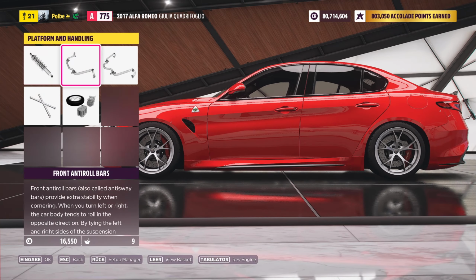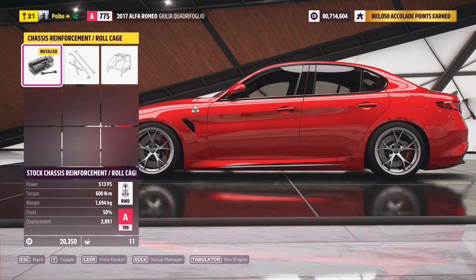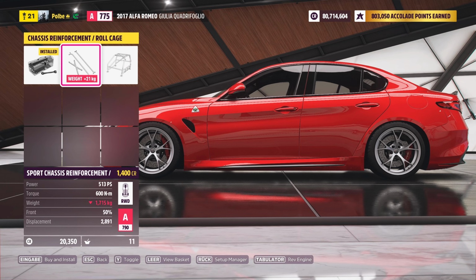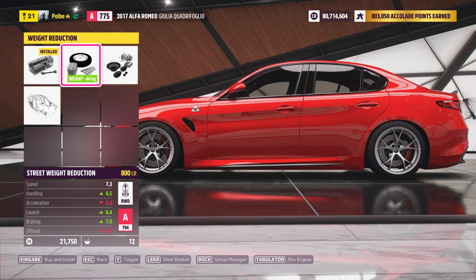The stock Giulia handles rather competently. The rear end can get a touch loose, especially with aggressive steering inputs. Conversely, it's prone to understeering if you dive into corners with excessive speed. While the Alfa can certainly be quick, precise cornering is an absolute necessity.